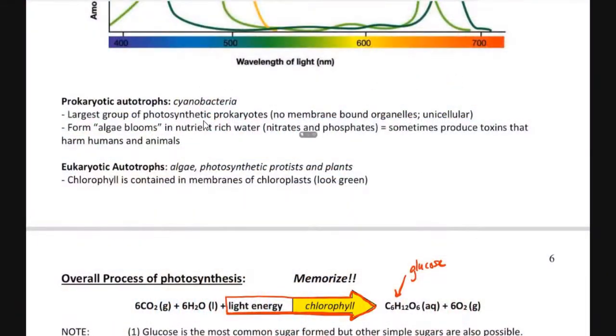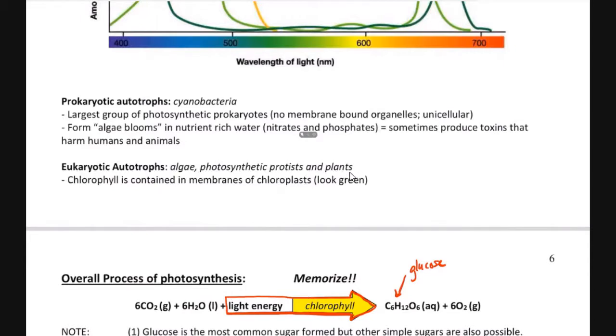Okay, so prokaryotes, basically what we're saying is that they are also able to have this chlorophyll molecule, and they're able to make their own food. The eukaryotic autotrophs that we're talking about then would be the cells that do have a nucleus. So eu means true or real. So you have a true nucleus, they are making their own energy, and these would be your other categories.